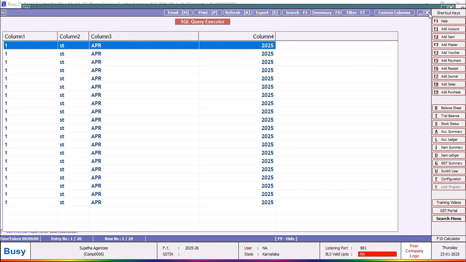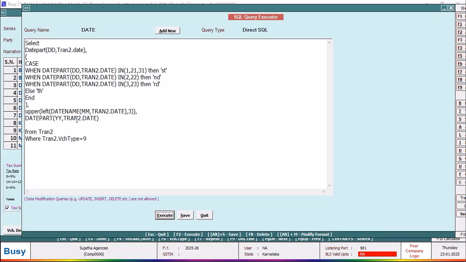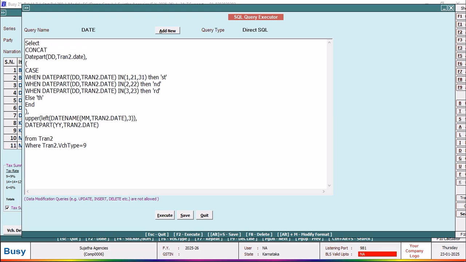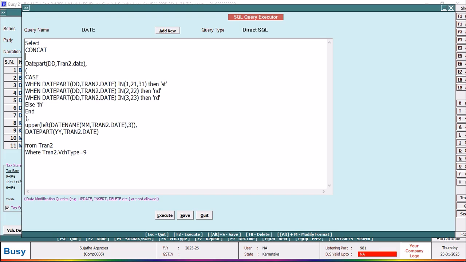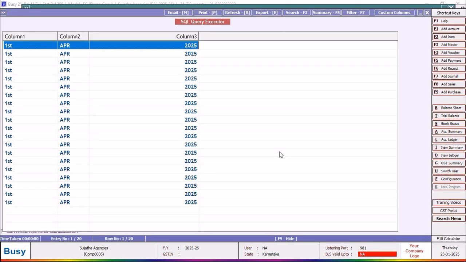tran2.date. Now after executing that, we got year. Now I have to concatenate, but the first stage of concatenation starts from concat with space, left parenthesis, single quote, and then I'm going to put a hyphen over there. Concat, just concat. Now I'm going to open the left parenthesis from here, and close that over there. So now if I do that, I will get it as first.